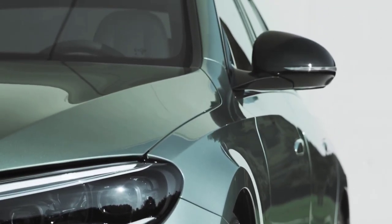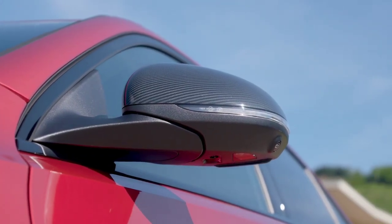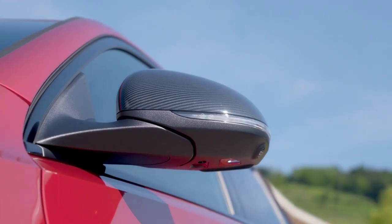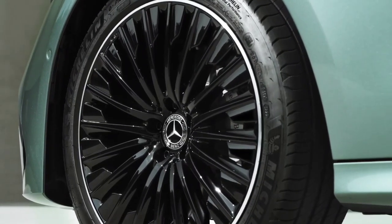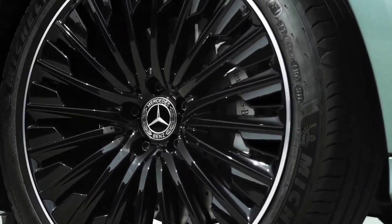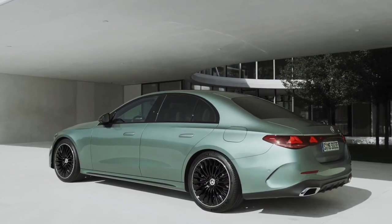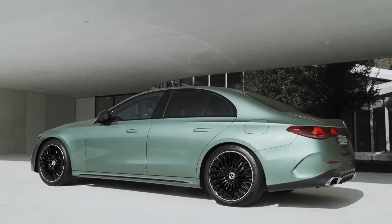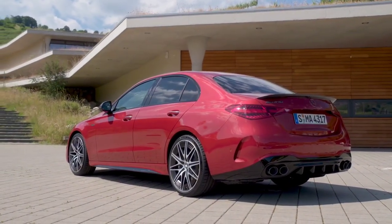You could drive a new C-Class through the price gap between the E-Class and S-Class luxury sedans, and that's why the better Mercedes-Benz battle isn't between E and S but between C and E — completely redesigned for the 2023 model year. The C-Class now offers a fresh design, new tech, and an updated powertrain. Don't count out the E-Class, though — it delivers the type of core dynamic competency no amount of digital real estate can disguise.